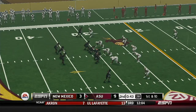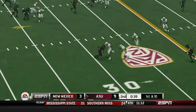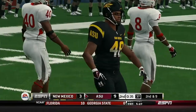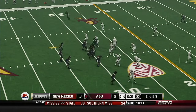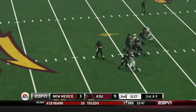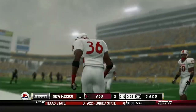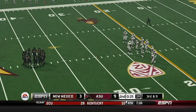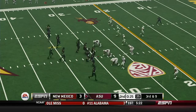From the 30-yard line, it's first down. Here's the throw. I don't think he got anything on that. Throws quick to the receiver, and it falls incomplete. He let that pass get away from him. I think he's a little bit anxious. He actually looked a little bit too juiced that time, but he'll get the next one. Third down, and they need to get it down to the 20.